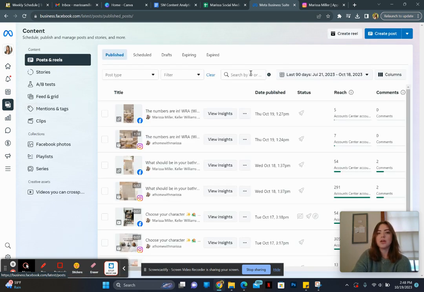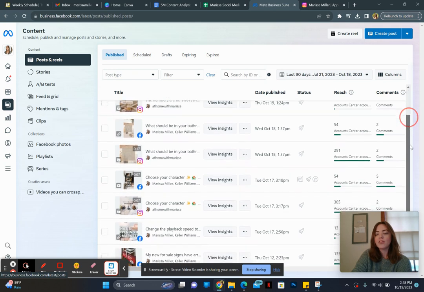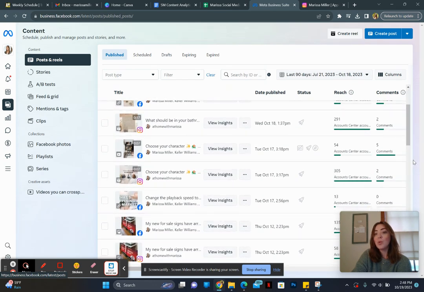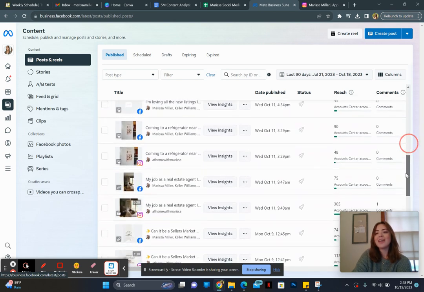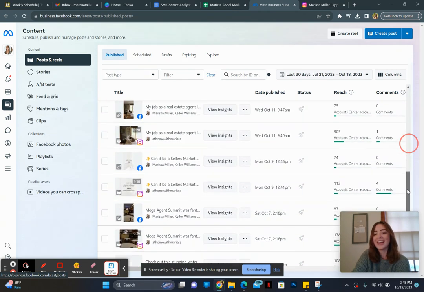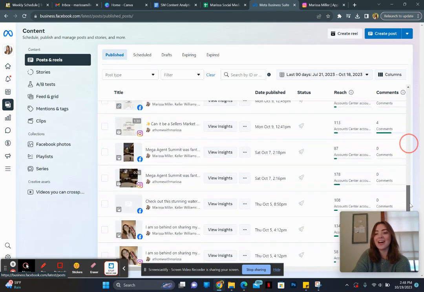Okay, folks. So we have all of our content we've ever posted on Instagram and Facebook, and we can see the insights along the side. So it's pretty cool because you'll see some of these are a little smaller, 54 accounts reached, but then this one is 291 accounts reached, and then 305. It's so satisfying to scroll through and be like, whoa, I actually reached a lot of accounts.